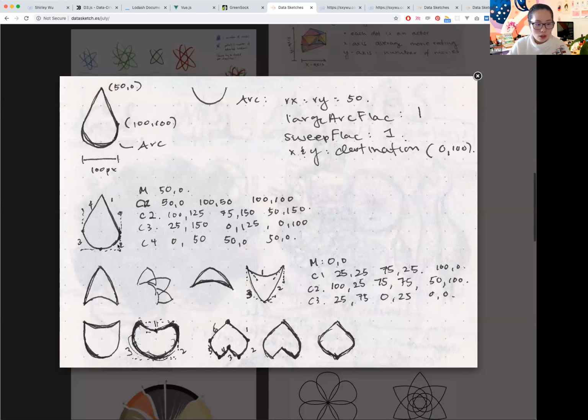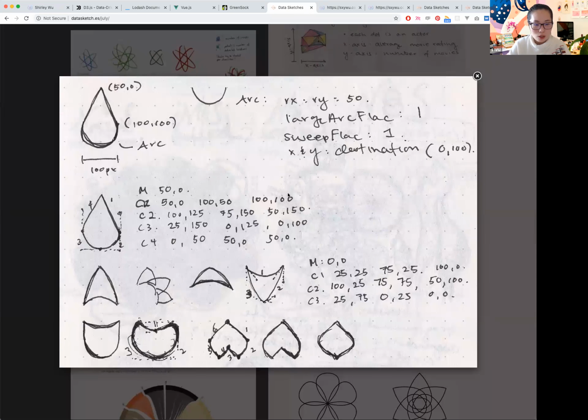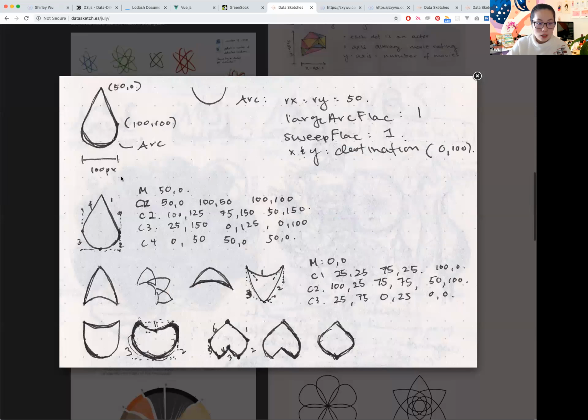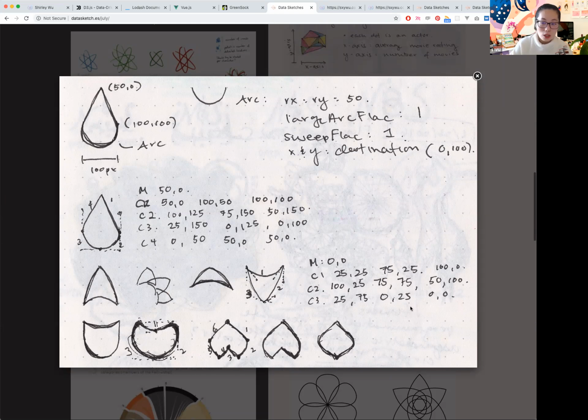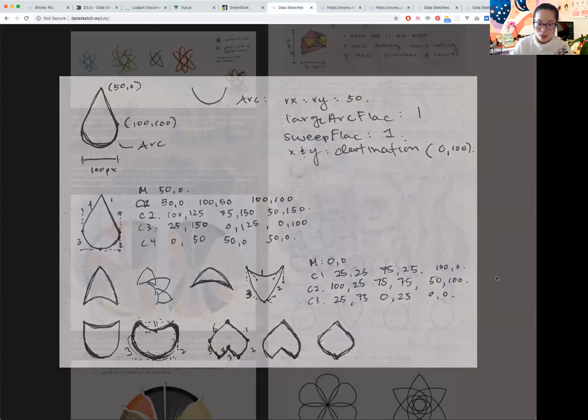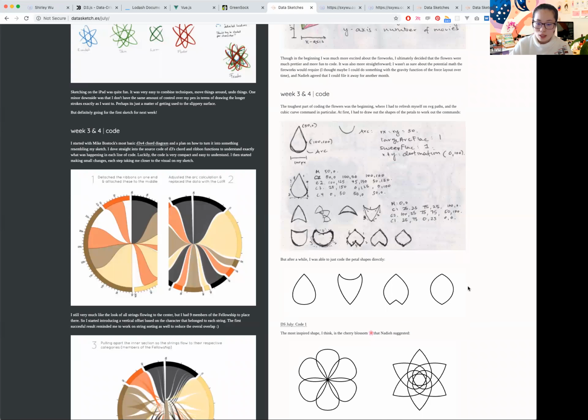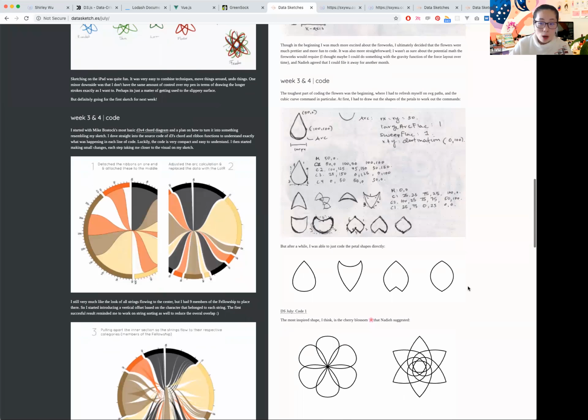So you draw a line and then you draw a curve, and for the curve, you just specify different points. I literally was trying to just come up with interesting shapes that I could implement and draw from a learning perspective. So I ultimately landed with these four, and I randomly assigned the parental guidance ratings to them. So shamefully, there's no meaning in terms of the data versus the visual encoding.